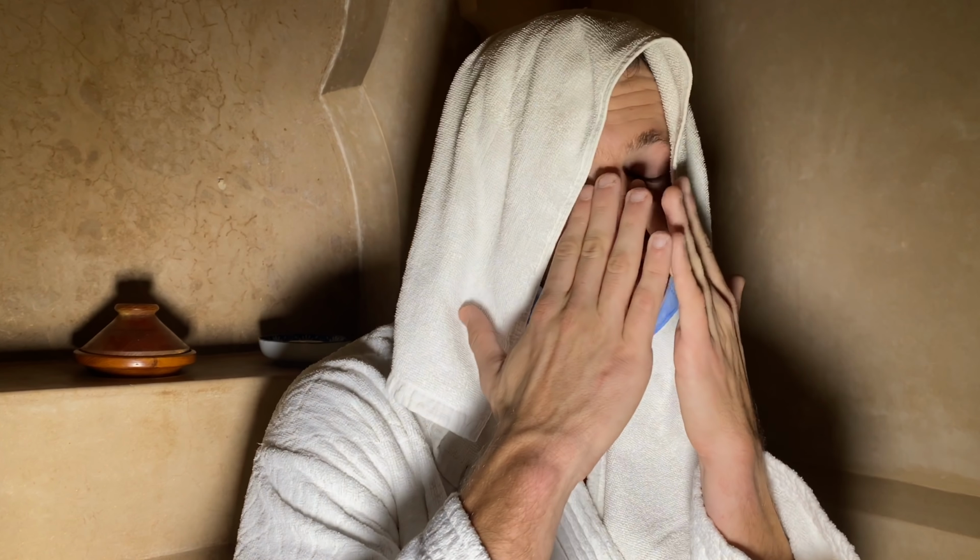Cloth. And then we get the coffee on us, soak in the coffee. And then after the coffee, we get clay on us, on the face as well. Really getting into the pores and all the spots. I don't think I've washed myself like that ever. So I'm feeling very clean, refreshed, and relaxed here. Really amazing experience.